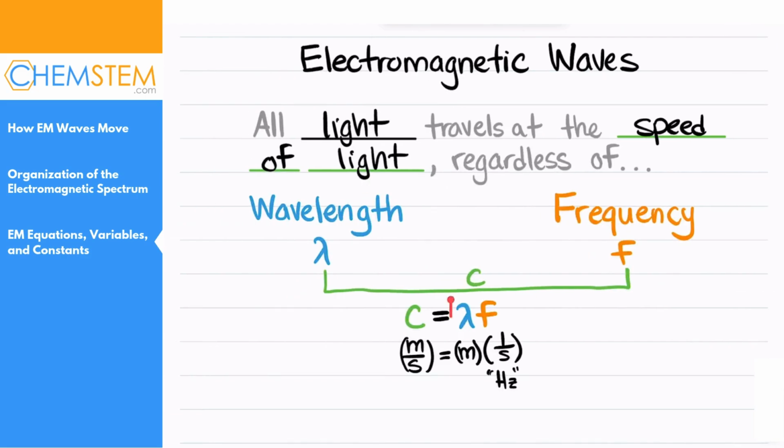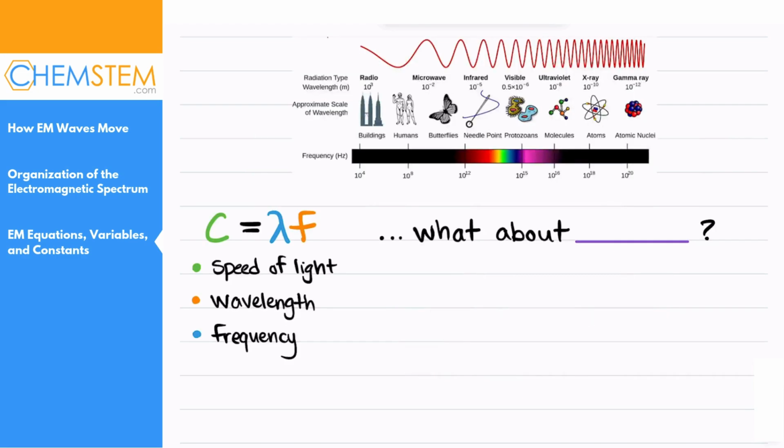You may be familiar with the fact that this is an inverse relationship. So we're going to write that here because that's an important thing to know. When you have two variables on the same side of the equal sign and they're the product of two things, like we have wavelength times frequency, we know that one can go up or down and the other will go the opposite direction. That's what we mean by inverse, because c is fixed. I'll tell you now that gamma rays have a lot of energy. They're like what's created when stars die.